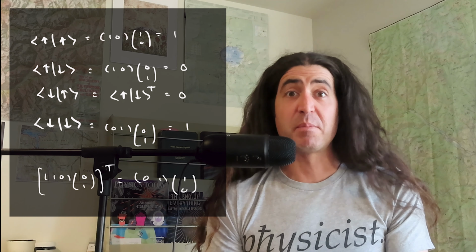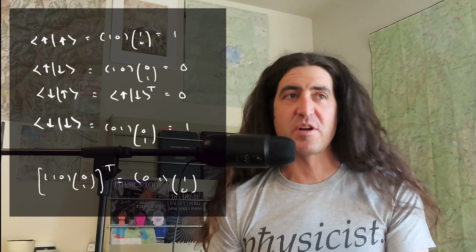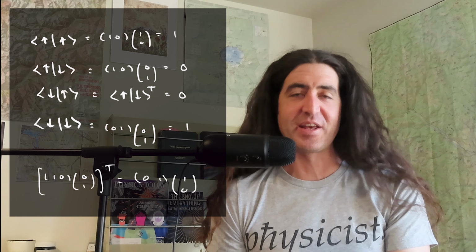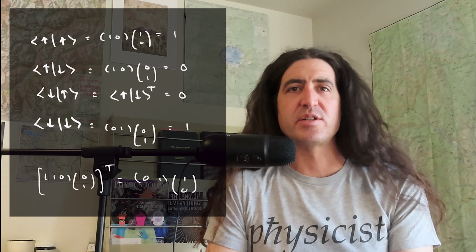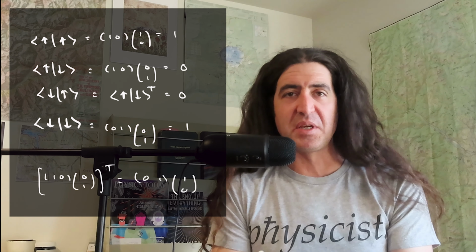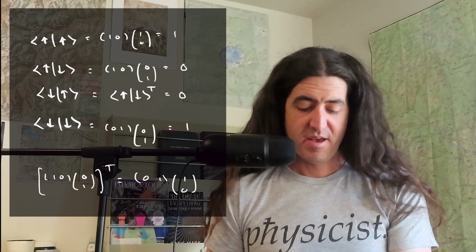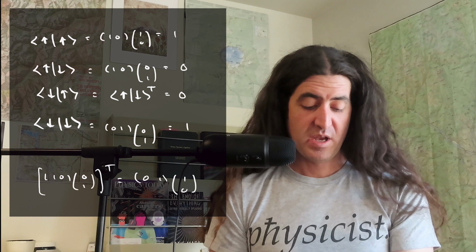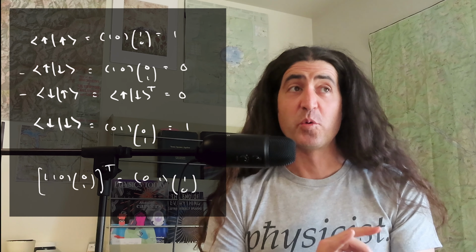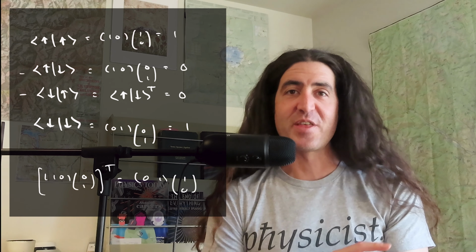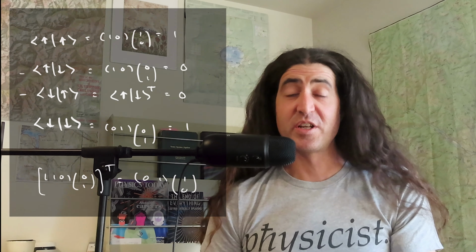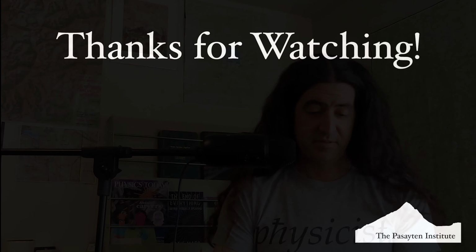Later, we're going to learn something about complex numbers, and we're going to learn about complex conjugation, and we'll learn about something we're going to call the adjoint, like a Hermitian conjugate, and that will augment what we mean by transpose, but only in technical terms, not in the spirit of things. But anyway, I just wanted to point out that those two cross terms were related to each other by the transpose operation. Okay, great. So that concludes problem 1. Next, we're going to study problem 2, which uses these results in the computation of the probabilities of finding a particle in the state. Well, anyway, we'll get there.